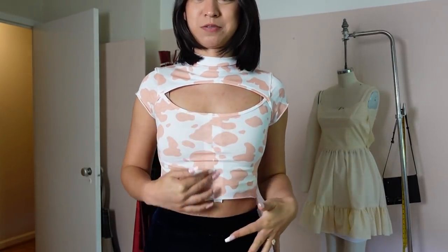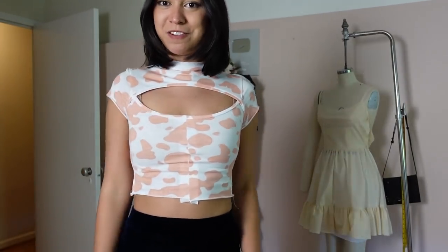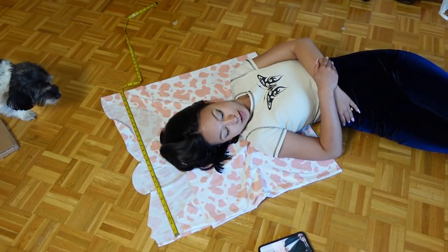Here's a progress update — it's going to be so cute! The ruching is going to go right here, like this. Oh my god, I can't believe I just free-handed this cutout — it's perfect! I think I want to do a little skirt or peplum situation, so we're going to do that before adding the ruching.